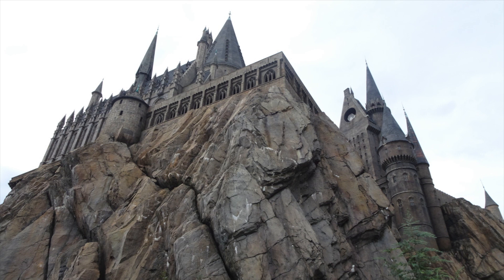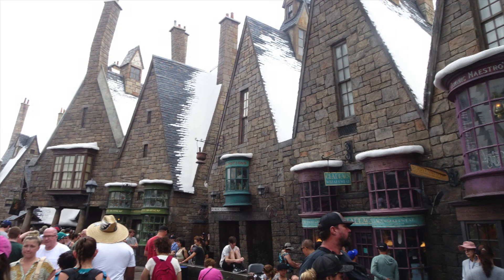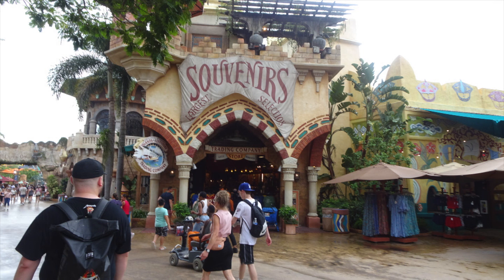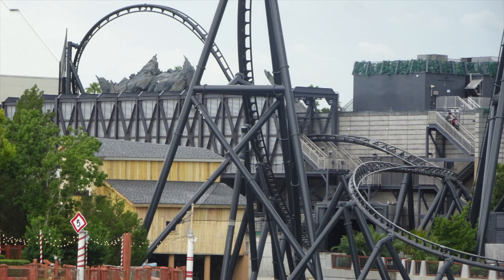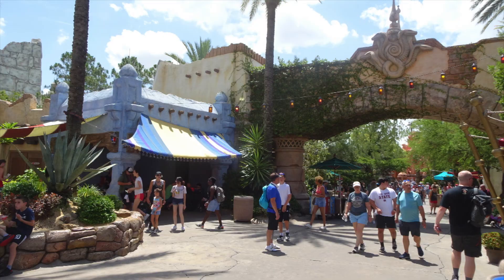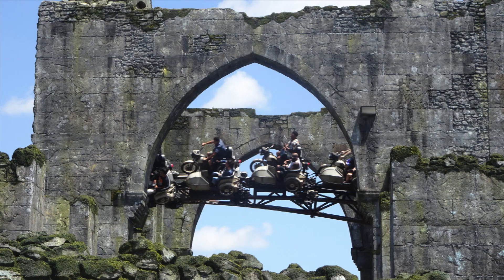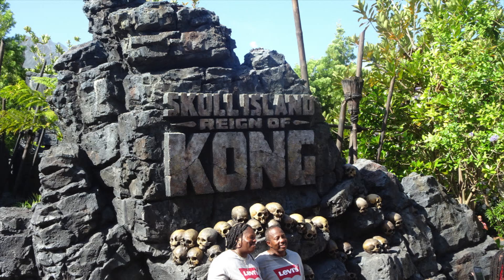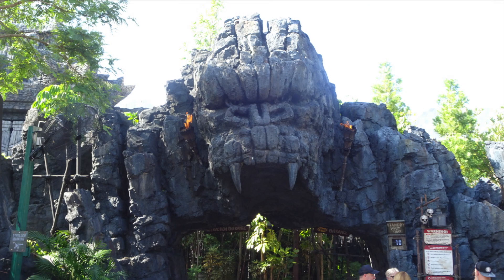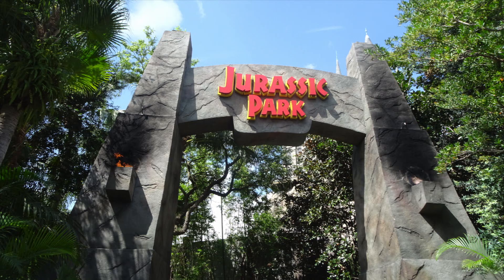They have some really good coasters, but other than Doom's Drop Tower they don't really have anything else. Something like a pendulum ride or a swing ride would do really well to help balance it out, especially over that large lake — that would be really cool and add to the photogenic-ness of the park. They have a nice variety of rides including Velocicoaster and Hagrid, which are both fantastic. But then you also have lots of dark rides, including one of the worst dark rides ever in King Kong. The facade looks amazing, but the ride mechanics and system are dreadful — that needs to be replaced. An indoor coaster or something like that would massively improve it.